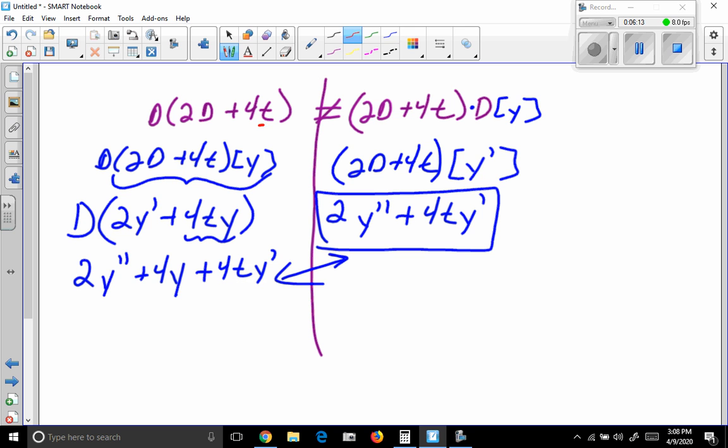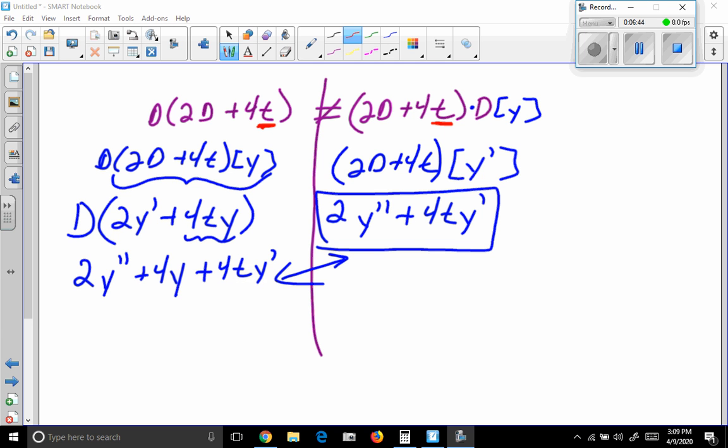So notice those two things don't match. So if we have coefficients or other functions other than y in our operators, then these things don't have linear properties. So we do have to be careful there. But as long as our coefficients are constants, then we can simplify our notation using this differential operator notation, and it's going to make it easier to solve various systems of equations.